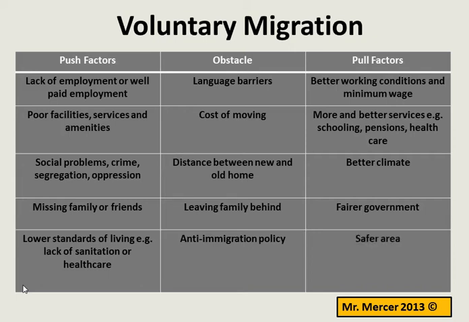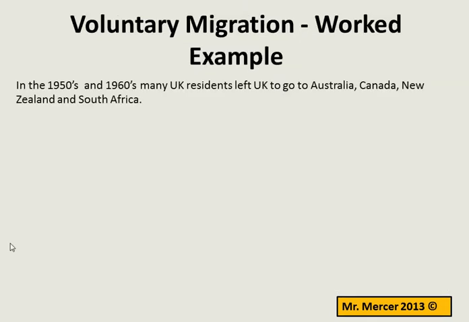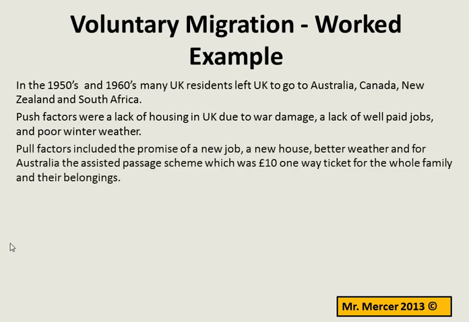The first of which is Britain. 1950s and 60s, there are many UK residents leaving to go to Australia, Canada, etc. Why did they do this? Well, it was all to do with the end of the war and housing quality being poor, the damage to the housing, a lack of well-paid jobs, and frankly, the poor climatic conditions.